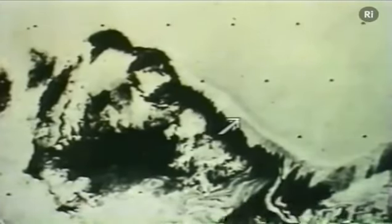Here is a Viking 1 photograph of the polar caps. Here to top right is high ground. Here to bottom left is low ground. And here is the transition, almost vertical cliff face, which is about 2 kilometers high. And there are these tongues of ice hanging down the sheer cliff face. And you can imagine that would be quite an interesting place to be in. And up here to the right might be a nice place to ski on. I don't think anyone will do that in the near future, however.